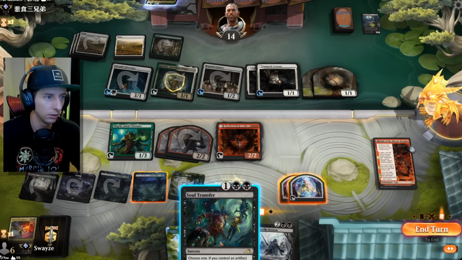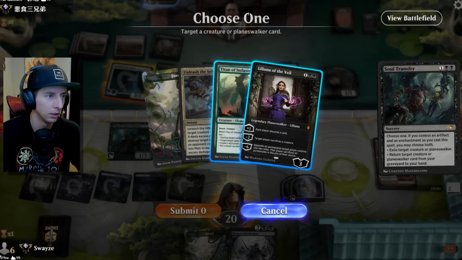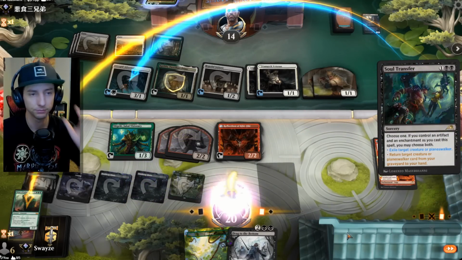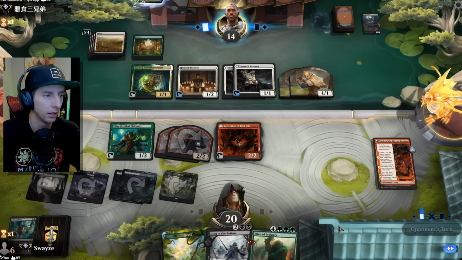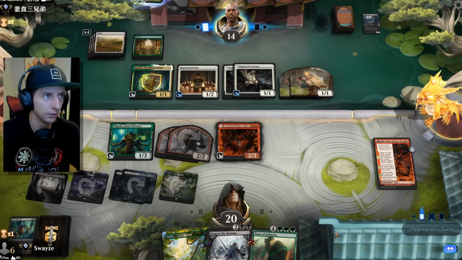Soul transfer. Yeah, we're gonna soul transfer actually. Boom, boom. Let's get back to Titan. All right, that works out. That works out. I don't know why I thought I could soul transfer there. I thought that was gonna be 4 mana. I don't know why I didn't count correctly.